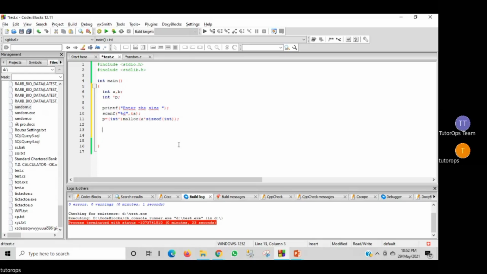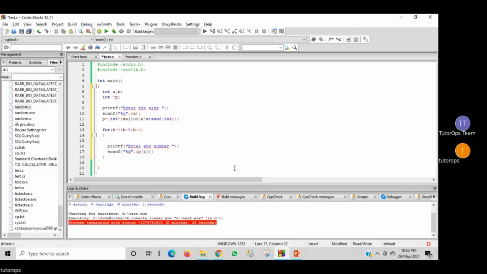Similarly, you can collect the values with a loop: b equal to 0, b less than 5, b plus plus, and scanf with %d, comma, ampersand p, where we can put i here.